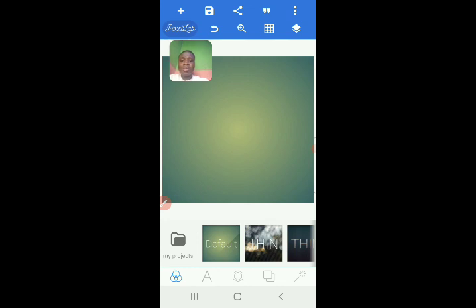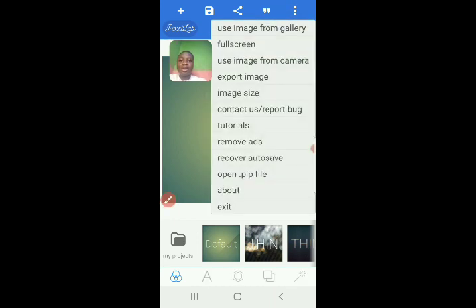I'm going to be using texture to design, and work with me. All right, so for me to change the background or to import a background from my gallery, I'm going to press this three-dot button right here. You see use image from gallery, full screen, use image from camera and the rest.